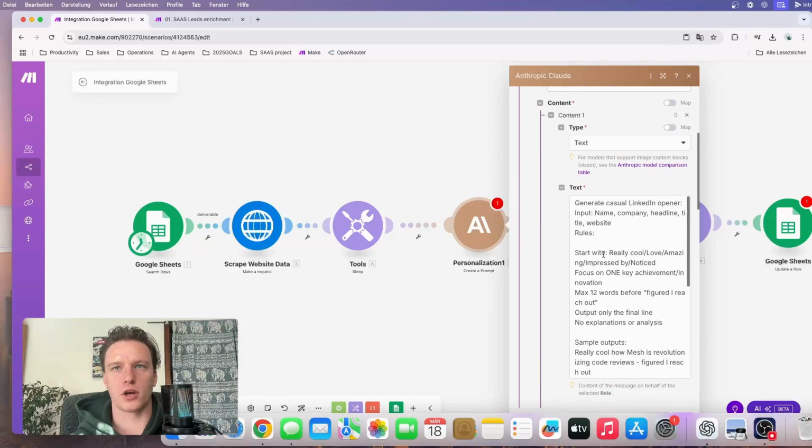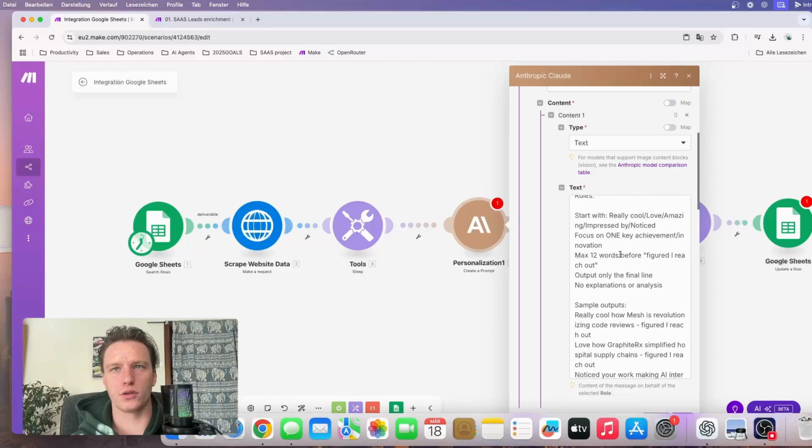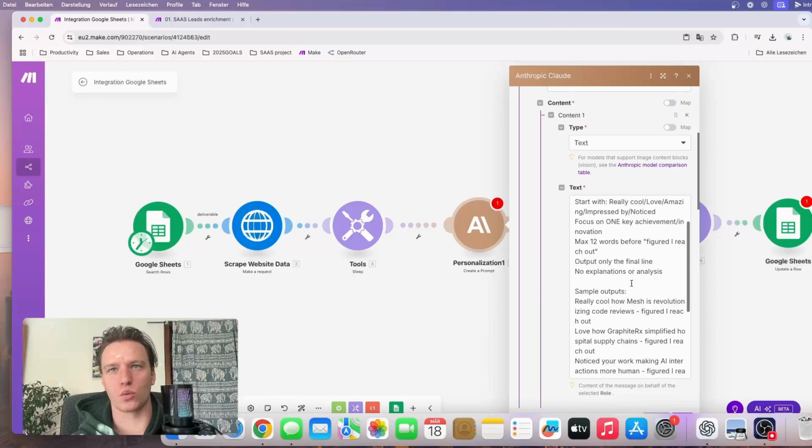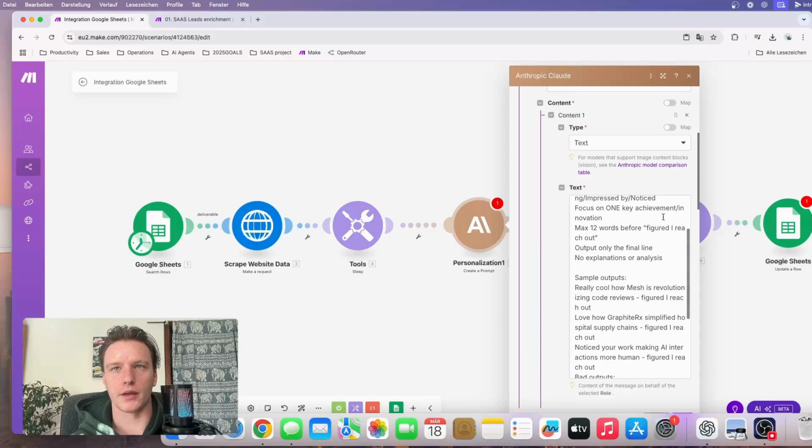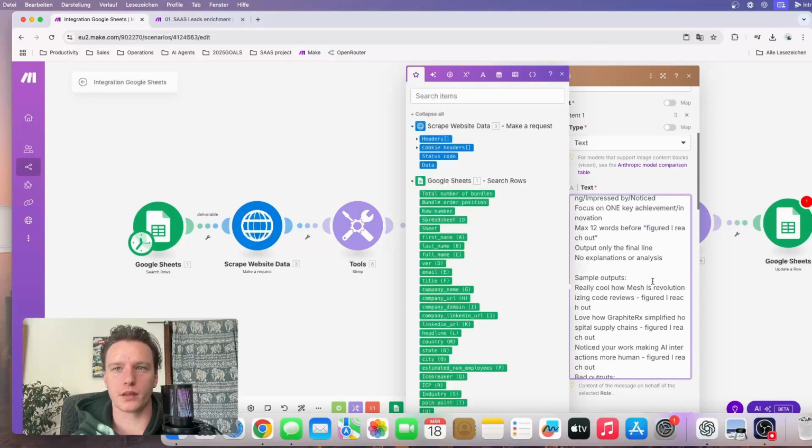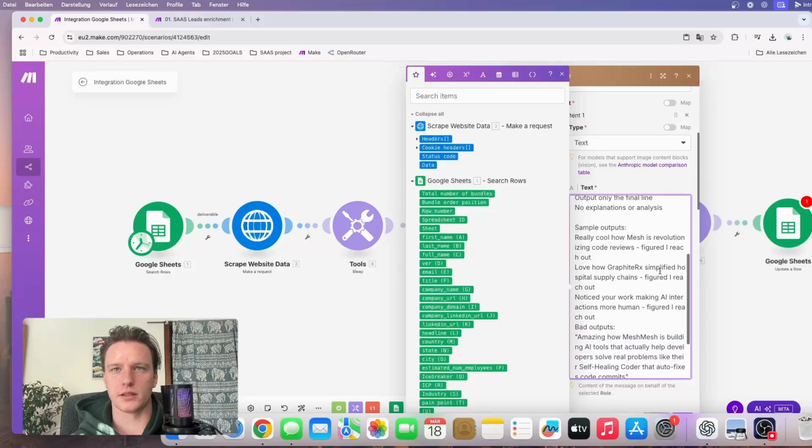So that's the prompt: generate a casual LinkedIn opener, input, name, company, headline, website, rules, start with really cool, love, amazing, impressed by, noticed, focused, focus on one key achievement or innovation, and end with figured I reach out. So that's basically it.